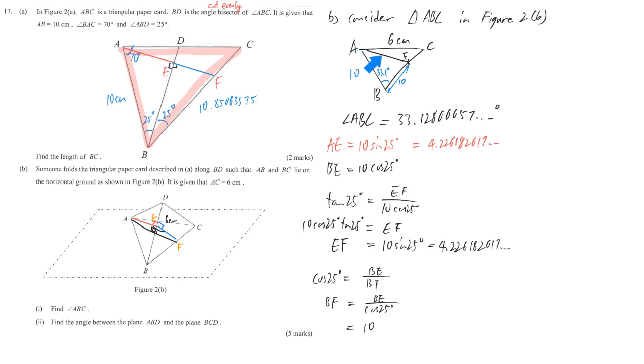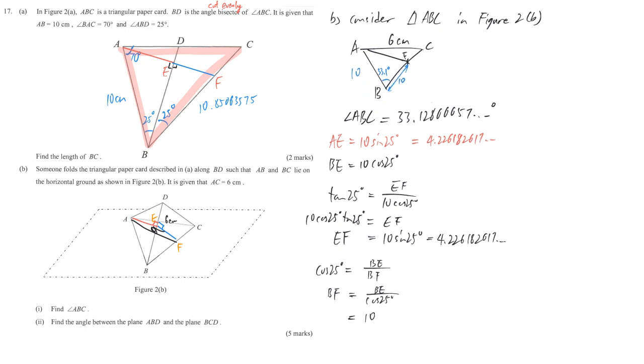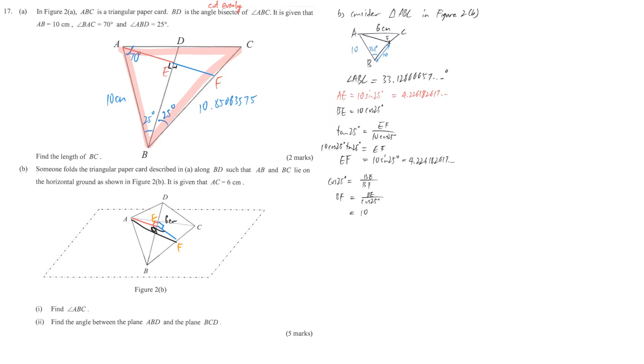So now we can start to get AF our final key. One, two, three, three sides together with one angle of course we are going to use cosine ratio. So we consider triangle ABF. We have AF square is equal to 10 square plus 10 square minus 2 times 10 times 10 cosine the angle between which is cosine angle ABC. Then we get AF square then we just simply take square root. We get the final key. So now we have all the information. We have AE, we have EF, we have AF. So we are going to get the angle.